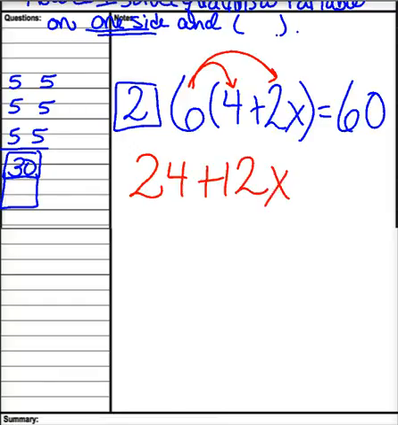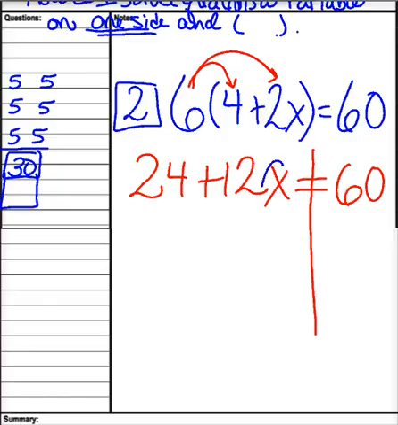And I need to figure out what will make that equal 60. So now I have to do the same thing to both sides. Now again, go circle that x. My goal is to attack x and strip off all the layers. The outermost layer needs to be removed first. That's this 24, and I want to get rid of it. And it's a positive 24 being added. So for me to get rid of it, I need to subtract 24. 24 minus 24 is 0, and it'll be gone.